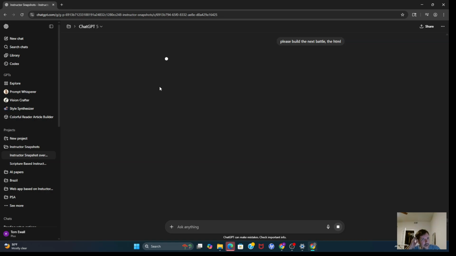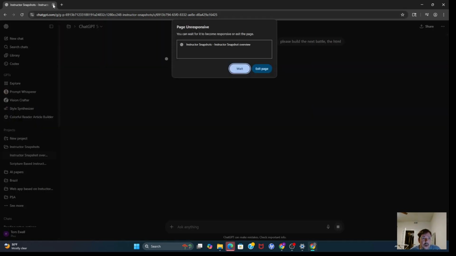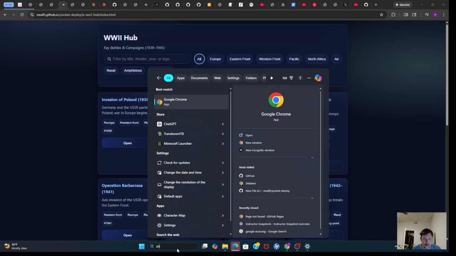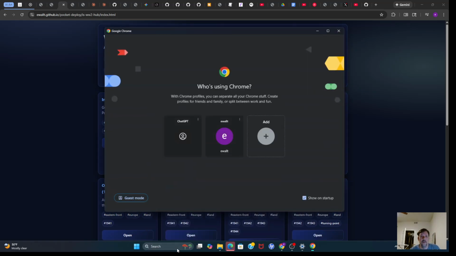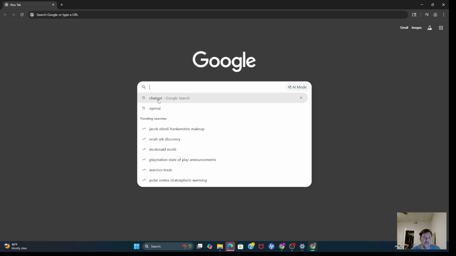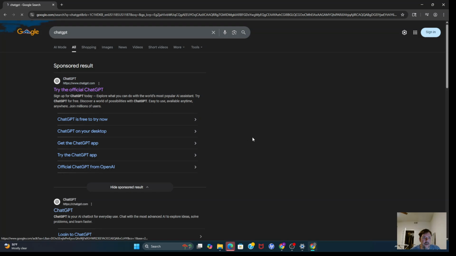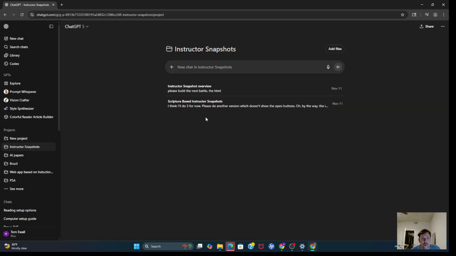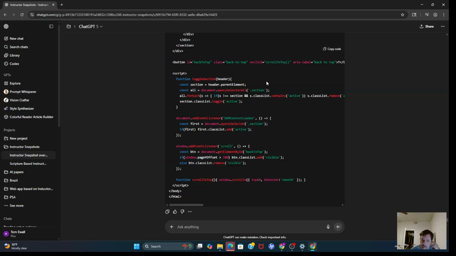Okay, so here I've been having some problems with this, and I've got the context for its building in the apps here. So I'm just going to do a workaround, which is to close. This is what I was expecting. I think it built it fine. The way I could fix that would be to start a new session, but I don't want to. So I'm just doing this workaround, and I think this should work. If I go back to where I was, it should have the battle, so it does.